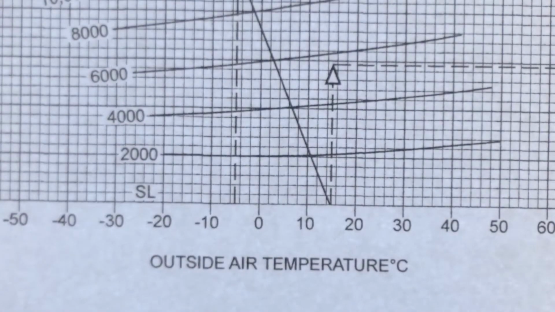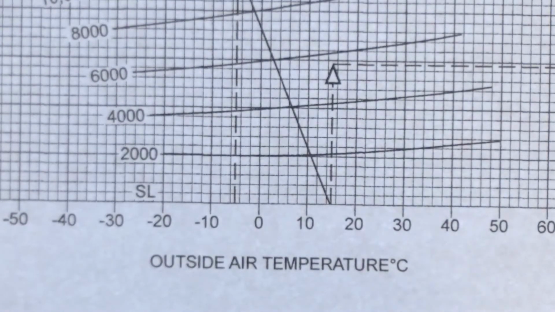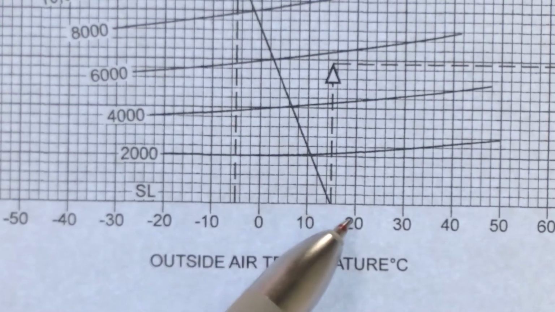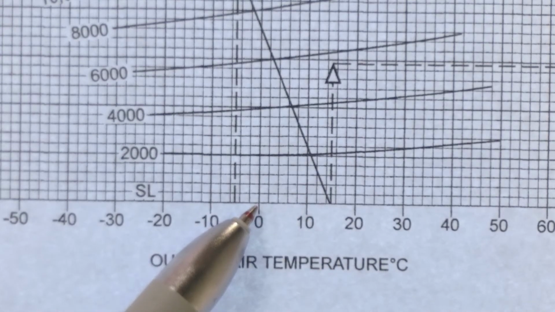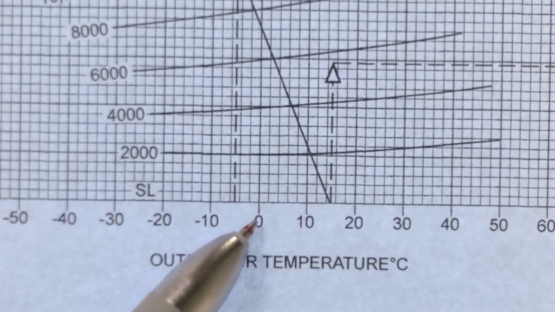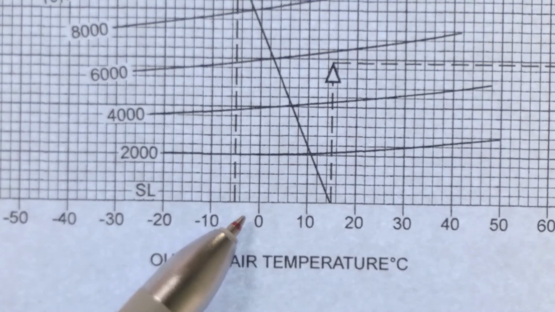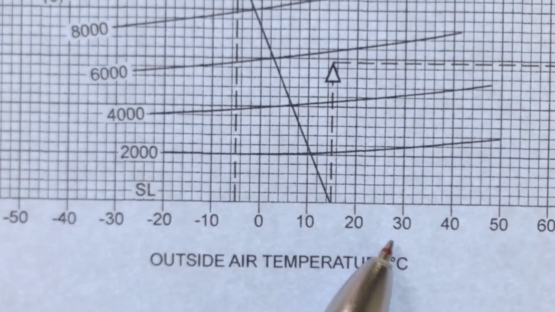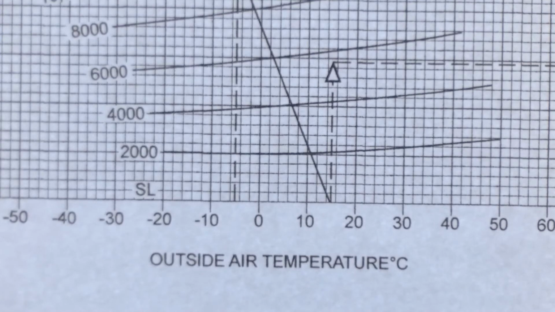Because we're taking off at sea level, we do not need to account for the sea level airport. We will be taking off from this line where the datum is going to be 0, and we will straight away look for what the temperature is at our chosen cruise pressure altitude. And the temperature that we have decided, and we would get this information from a weather report, would be that at 10,000 feet the outside air temperature will be minus 12 degrees. So this is the outside air temperature scale, and on this side of 0 is positive, on this side of 0 is negative, and we have said that our temperature will be negative 12.